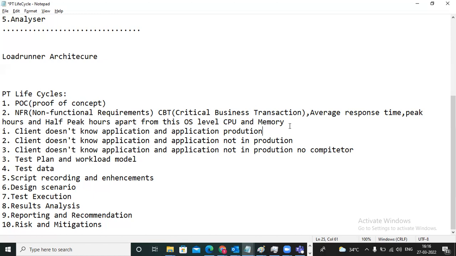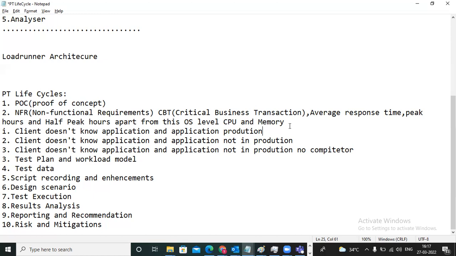Then we need to ask the customer again: of those 5,000 users, how many are active users, meaning every day they are doing online transactions or something else online? Out of 5,000, it is 10%. Finally it comes to 500 users. Every day, 500 users use their application. So like this, we need to ask the client, the customer, and find out our non-functional requirements. Is that clear, right?